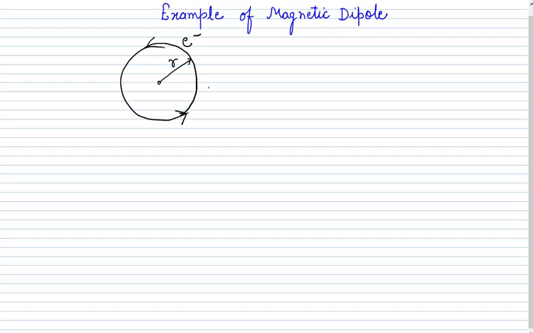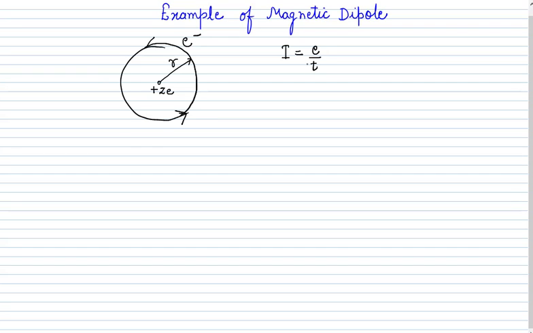So this electron is performing a uniform circular motion and it is moving around a stationary heavy nucleus. So this is a nucleus and it will have a positive charge. Let us say that is the number of protons. So we will say that the total charge on this stationary heavy nucleus is plus Ze, and this is electron, a single electron which is revolving around this stationary heavy nucleus at a distance small r. So now if the electron is flowing, then we can easily calculate the current because I is equal to Q upon T. Q is e here, so e upon T. So this is the current.